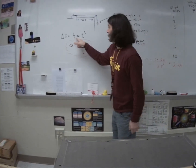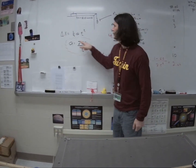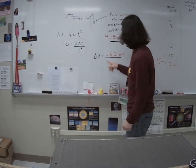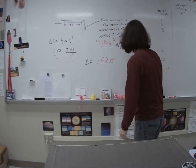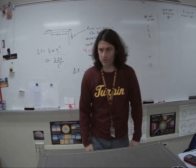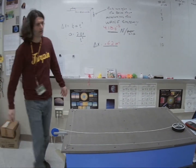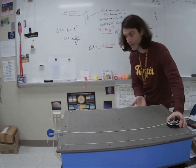the formula, where simply delta x is 1/2 a t squared. So to calculate the a, just rearrange it: 2 times that distance divided by the square of the time, which is what you will be measuring, the time it takes that puck to slide that distance. So this is the calculation you'll be doing quite a few times, okay? Once you have that, then we'll make data tables and fill them out. But anyway, what we're going to do, you're going to measure the time it takes this puck to slide 62 centimeters, and we are going to start here in a bit with the sounds of physics.